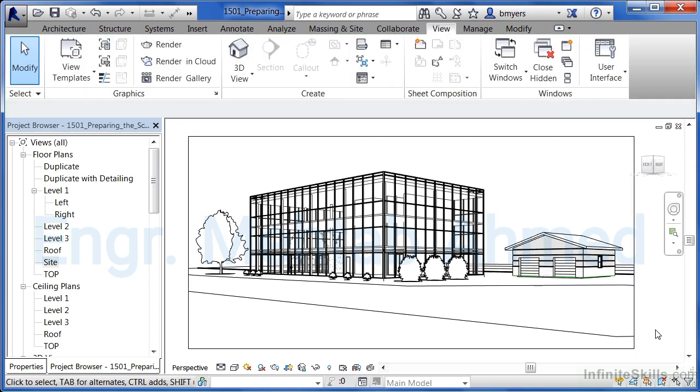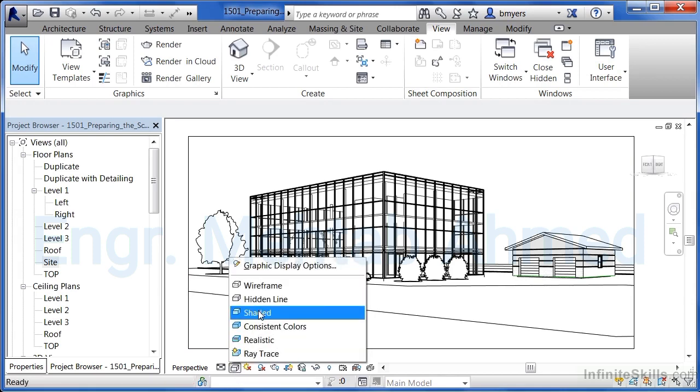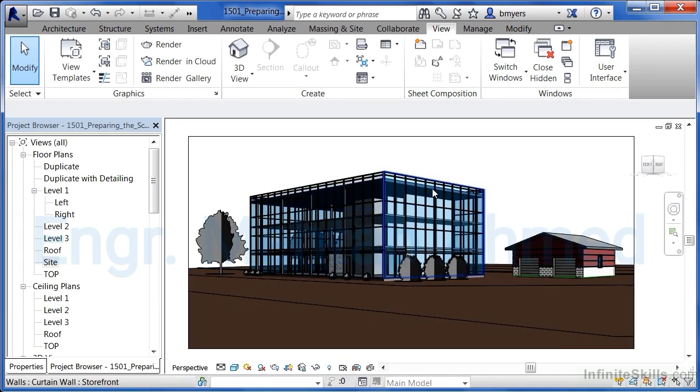Now we're almost ready to go through the rendering process. But before we're really ready to do a rendering, I usually like to do two things. Come down here to this button that says Visual Style and change this to be shaded. This will show us where all the shade is coming down. This is going to be a very good camera angle for us. In this case, I'm seeing light showing into the building. I'm seeing light coming down and hitting the face of this part of our building. I think that could make for a fairly dynamic rendering, so I like that.